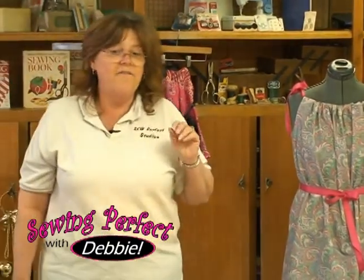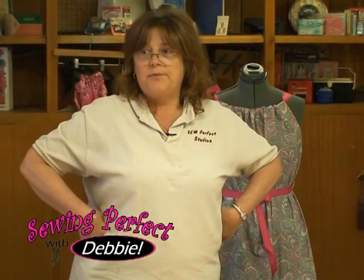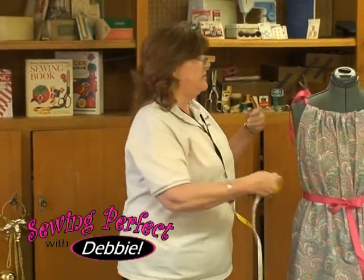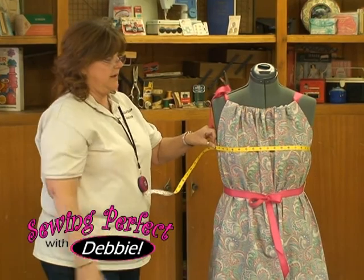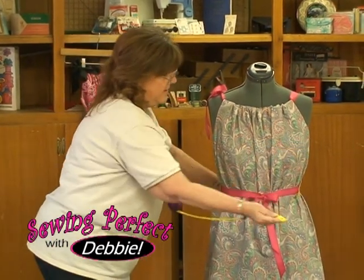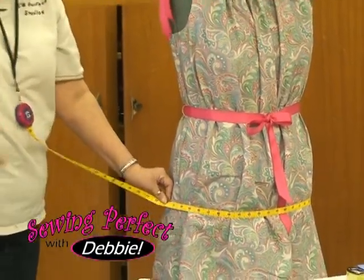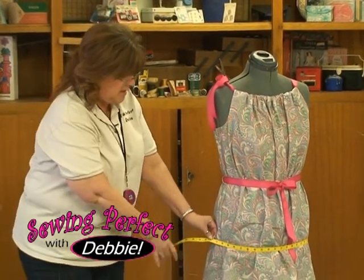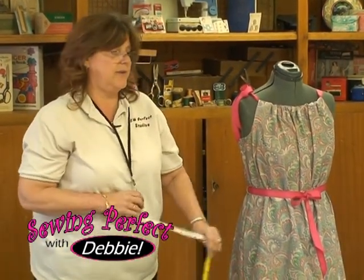Okay, now these are very simple to make. All you need is a tape measure, one that'll measure all the way around your body. You just take your paper tape and measure around your body, where this particular mannequin is 39 inches there. You measure the waist, and then you measure the hip, and you go off of the largest measurement. In this case, the 41 is the largest measurement, so that's the measurement I'm going to use to make the little dress.